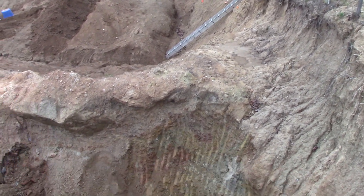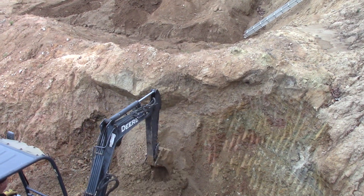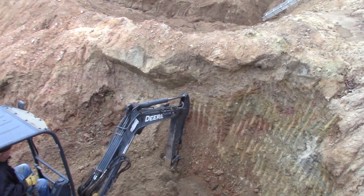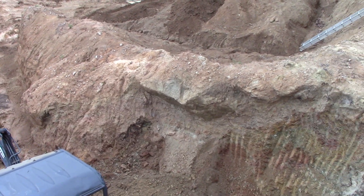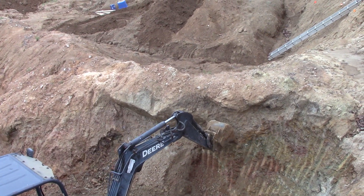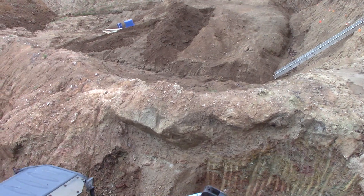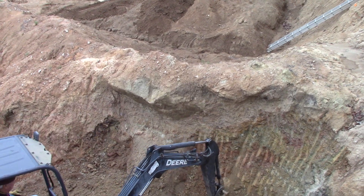We're here at the Worthington Open Pit Diamond Mine and you're seeing the sidewall of the volcanic intrusion. Mack is cleaning out some of the sediment right up next to it. There was sedimentary material here before the volcano intruded into it and blew it out, creating a funnel. He's digging away the material that was here before the volcano so we can get in and see what the sidewall looks like.